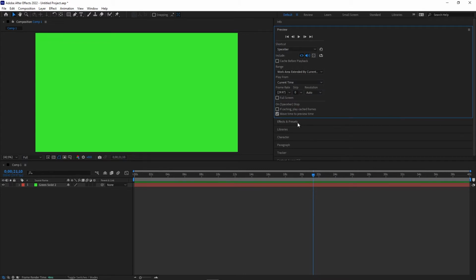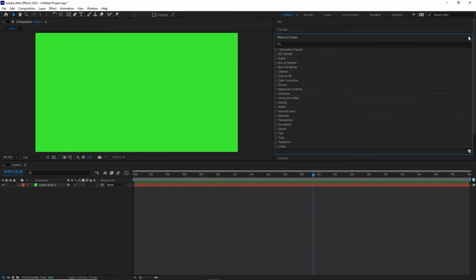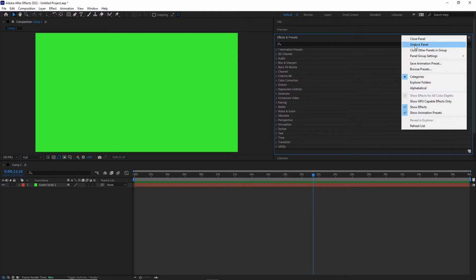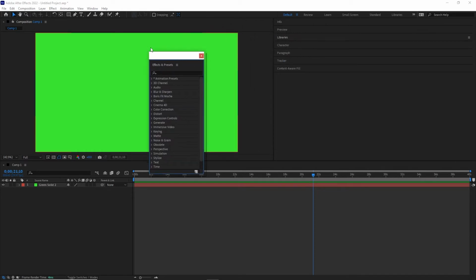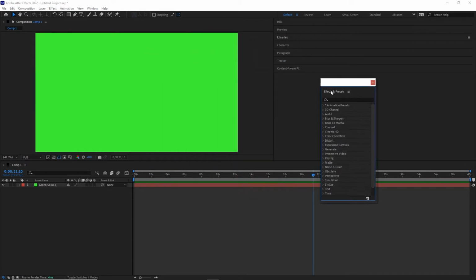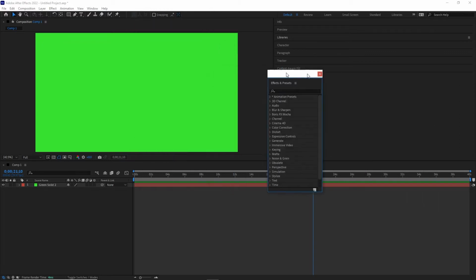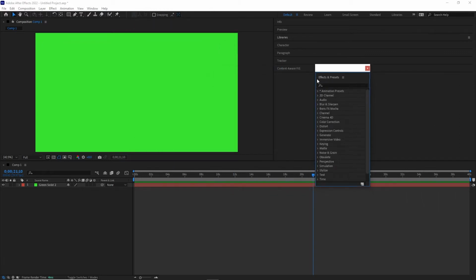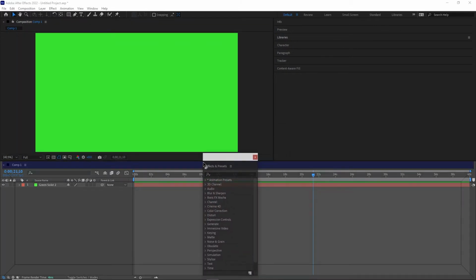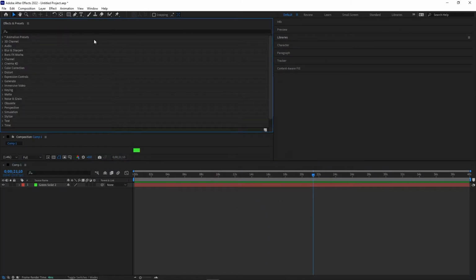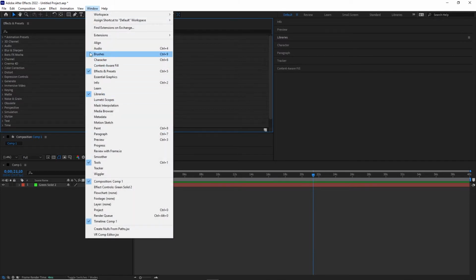And maybe these effects and presets, what I can do is click this, and instead of close panel, I can choose undock panel, like so. And right now this is going to be floating in here. And now if I drag this, nothing is going to happen. But if I have my mouse on this text, effects and presets, or in here, I am going to be able to position this in some place. So I can maybe position it in here like so, and right now in here I am going to have my effects and presets.